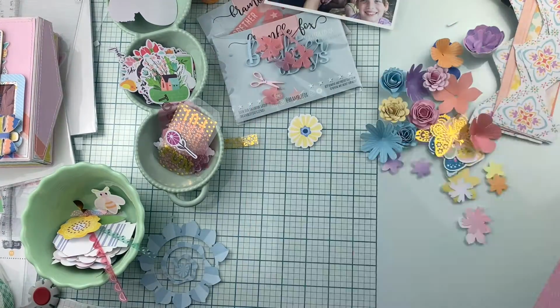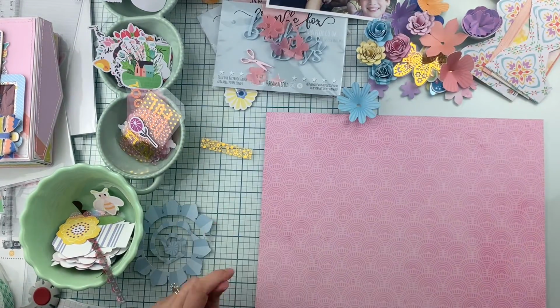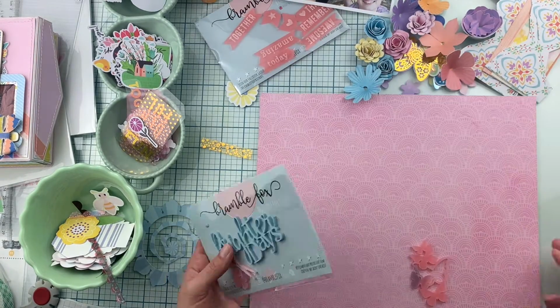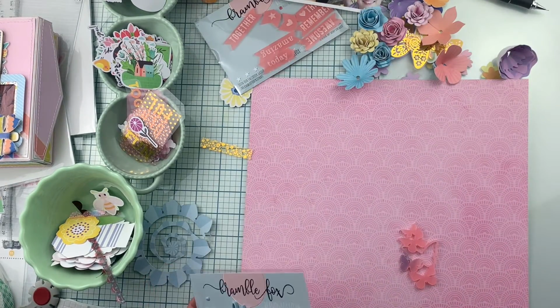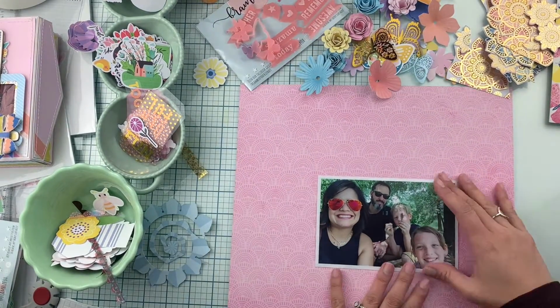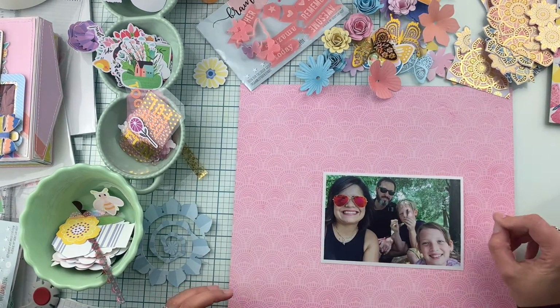I'm using this pink pattern paper as my background. We're not gonna play with any mixed media today. It's just gonna be our photo, the few embellishments we're gonna use along with the perspectives and our journaling.